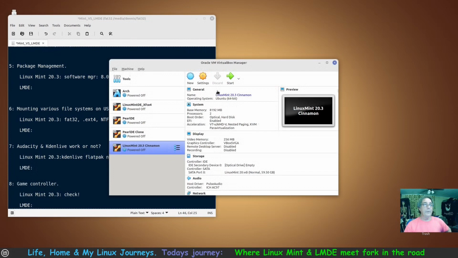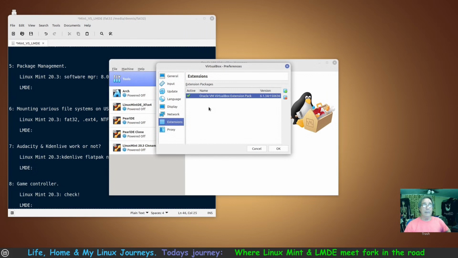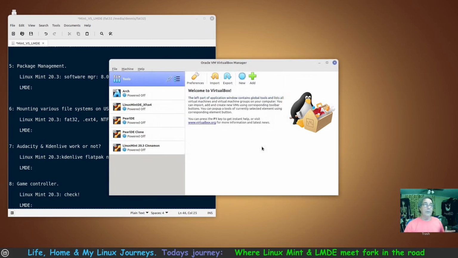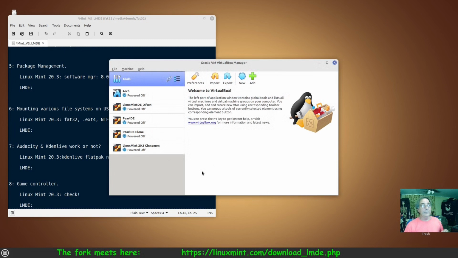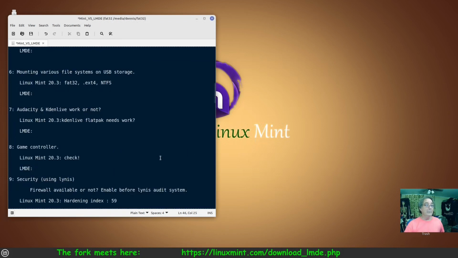Bring it up, and let's see what kind of extensions we have here. We only have the one, which I downloaded off the VirtualBox website and then installed right here. Click on Add New, and that's how I installed it. But the VNC one apparently is not readily available. I could probably find it, I just haven't. I tell you, I'm really hard pressed to find a lot of differences between Linux Mint and Linux Mint Debian Edition. All right, so the next thing is the mounting of the hard drive, and the first one we're going to get is the ext4.